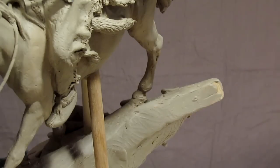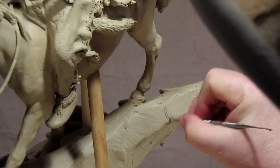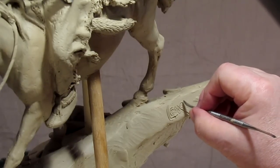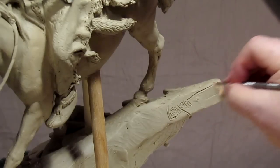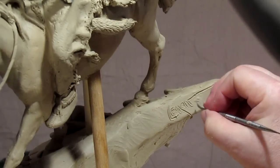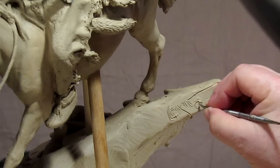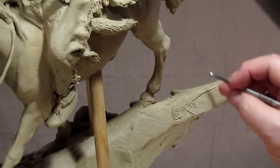One of the last things an artist does is sign his piece, and that's what I'm going to do right now. Got to find the right tool for it. The signature I use is one that I came up with when I was in high school, and it's the way I signed my stuff back then. I always put a copyright. That one didn't turn out too good, so I'm going to do it again.